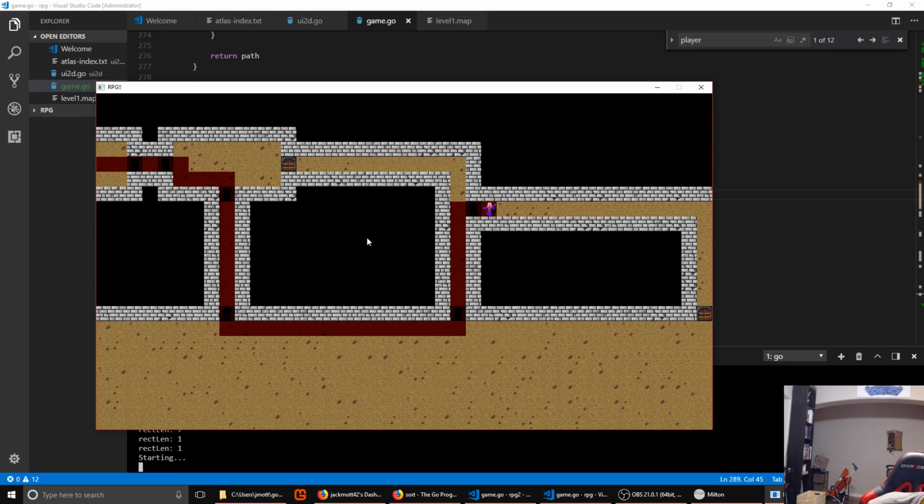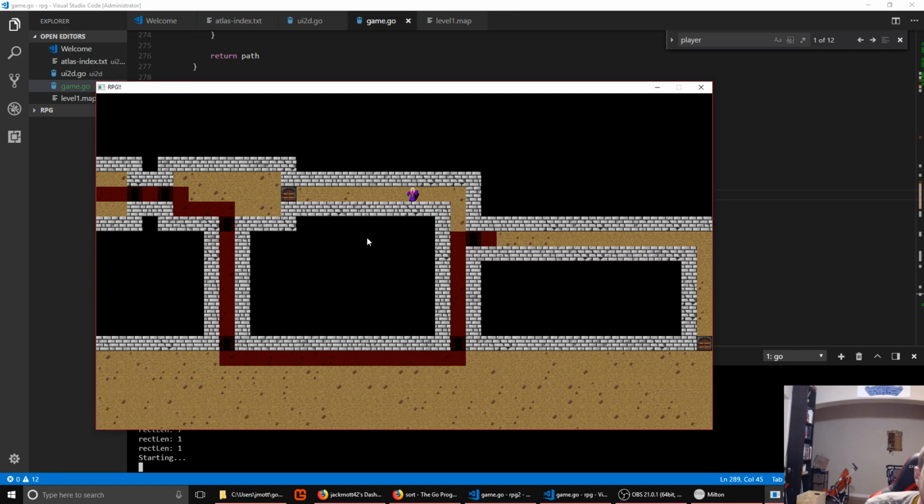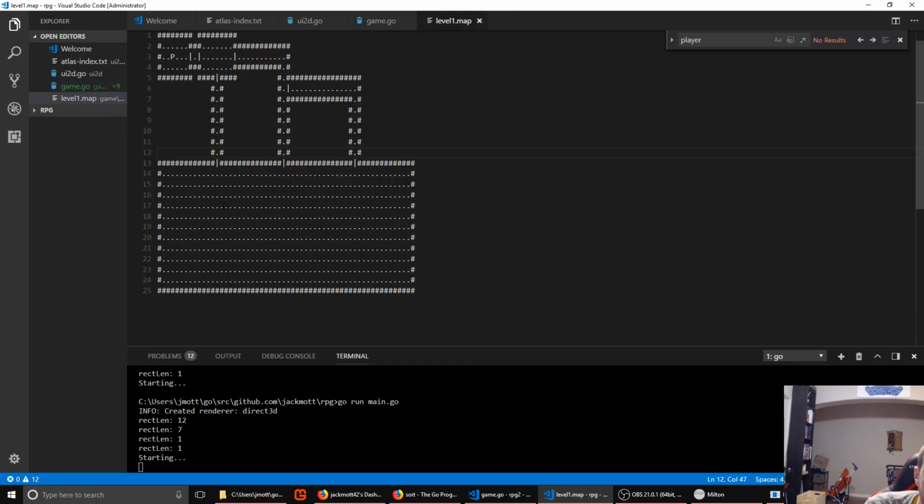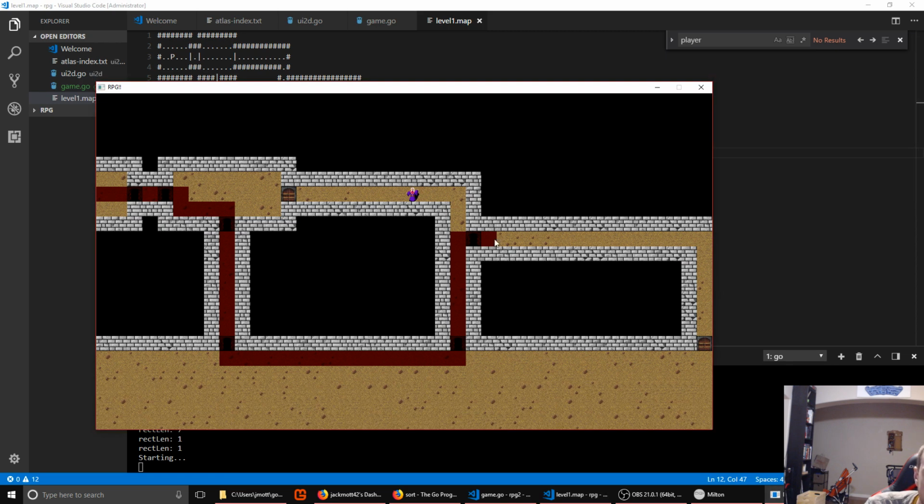Chat asks if we're going to be working on an inventory system at all. Yes, I'm sure at some point we will do that. I have no concrete plans yet, but I do have some ideas. I'd like to have maybe a little bit of crafting in the game where you could mix and match potions or spells or something to solve problems. I'm thinking about maybe having the ability to make levels with puzzles in them that you can solve, as well as just hacking at monsters. So we'll see.